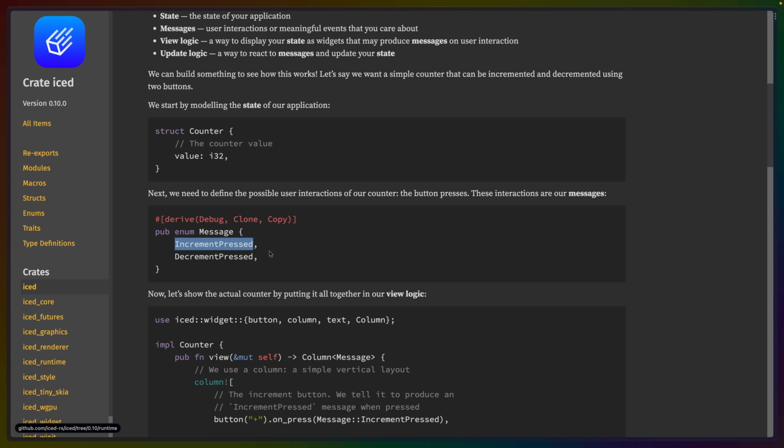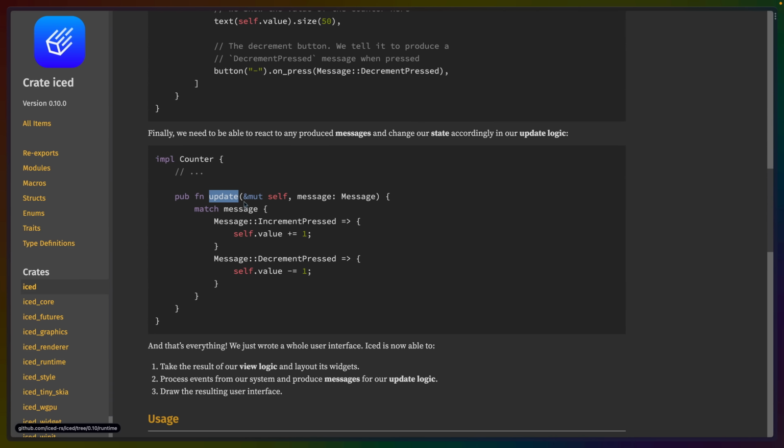In this case, we aren't carrying much data, just whether we should increment or decrement. So we do need this update function as well to be able to actually respond to these messages. When a message comes in, we have a mutable reference to self, in this case counter, which is effectively our application type at this point, and the message that came in. If you've used fold or reduce before or worked with something like Redux, this should look fairly familiar. We match on the message and we do something to the state, and then it's updated.